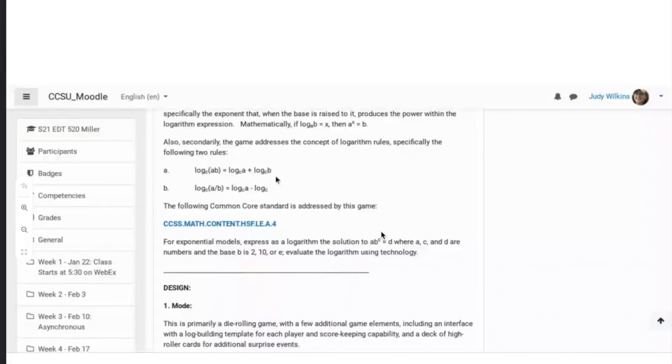You're all set. Okay. So the other two pieces of information, this is something I do with students, but there's two special rules with logs that I'm going to incorporate in the game, which is that logs can be broken up. The log base C of A times B is the log base C of A plus the log base C of B, and then the other rule too with the division. But we won't worry about that for today.